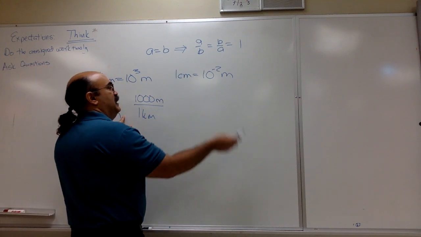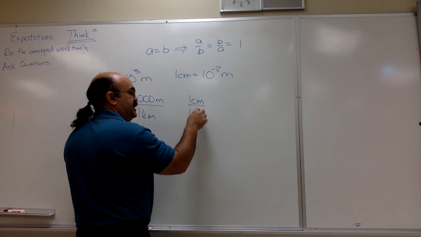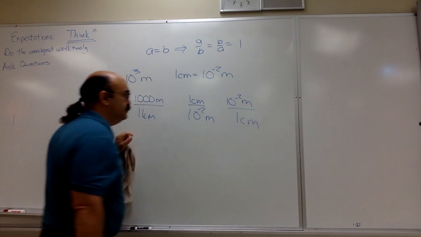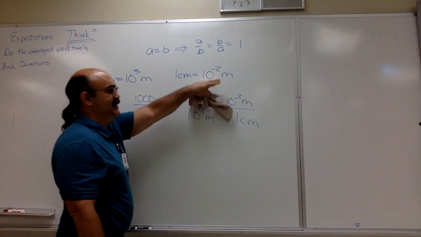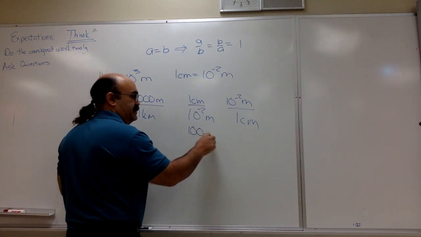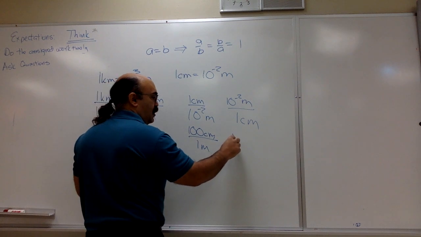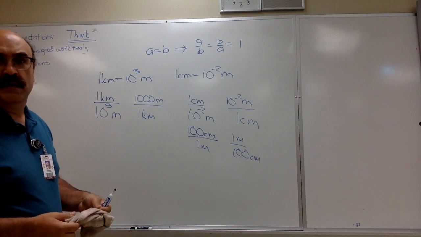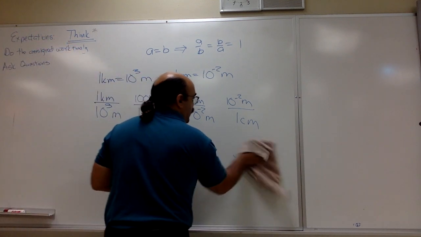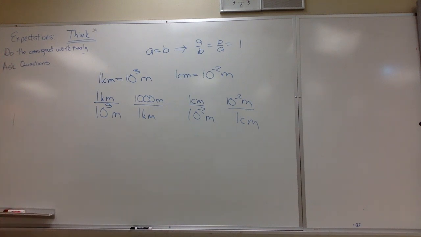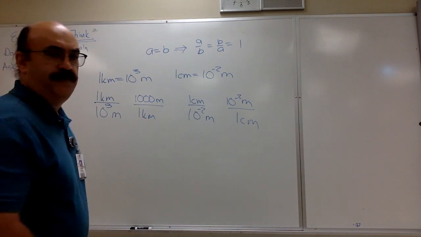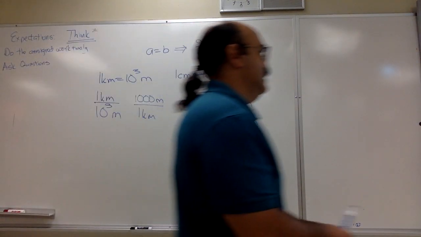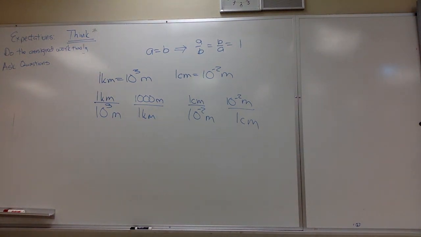Same thing. Here I could write it as 1 centimeter per 10 to the minus 2 meters, 10 to the minus 2 meters per 1 centimeter. Equivalent to this is the fact that 100 centimeters per 1 meter, or 1 meter per 100 centimeters. They mean the same thing, just so you know. But there's my 4 conversion factors. That's what I'm asking for, the 4 conversion factors. That should be B, where it said rewrite these equalities as conversion factors.